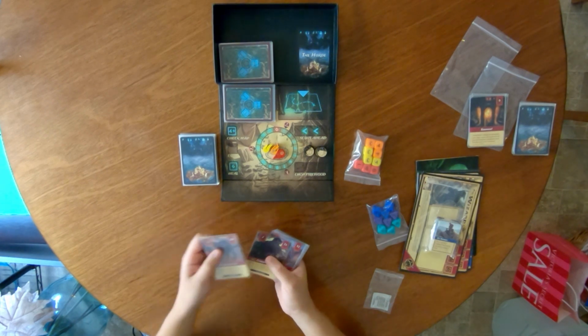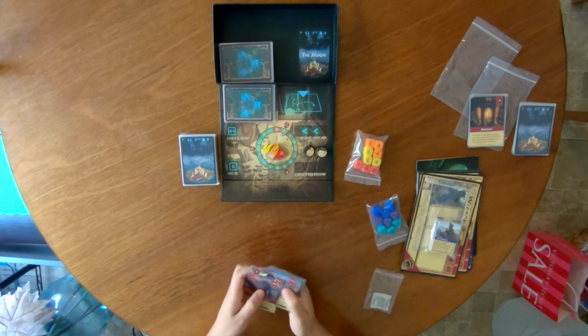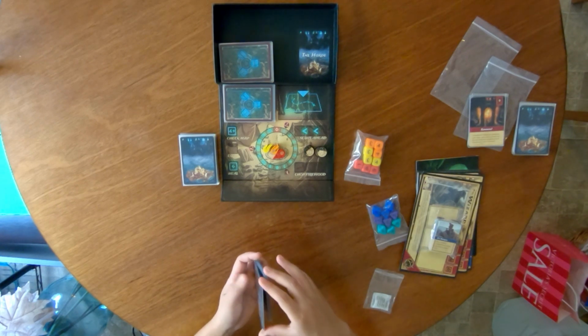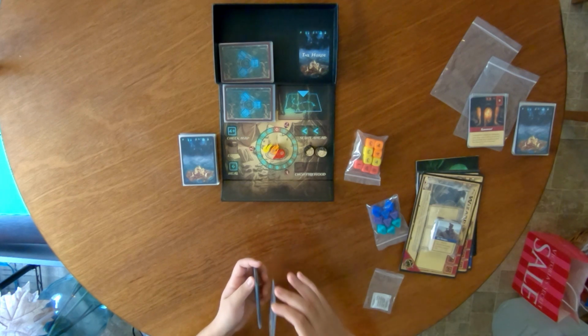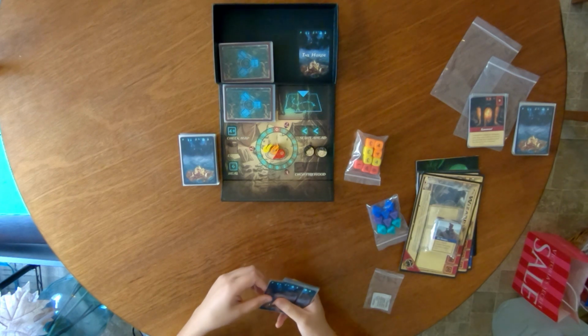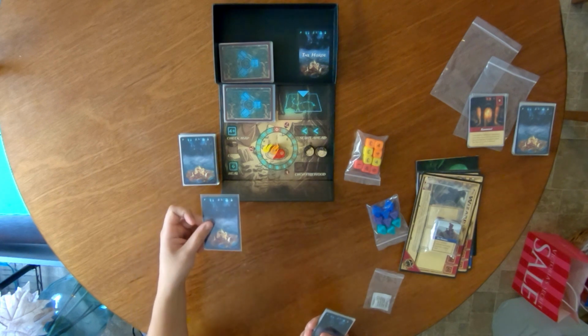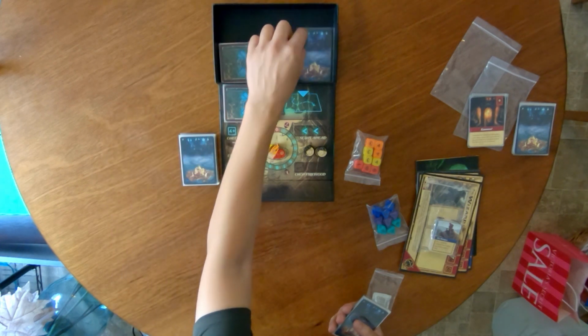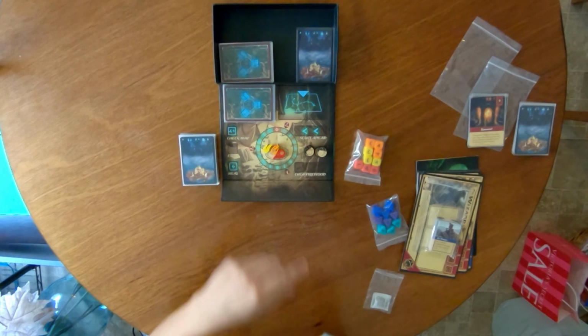Okay, so now your Unhallowed ones. Remember, these are the ones with the symbols on here. You're going to want to shuffle the Unhallowed cards super good. Boom, boom, boom. You're going to take one Unhallowed card. Do not look at it. Keep it face down, and put it inside the box in the spot called the Horde.